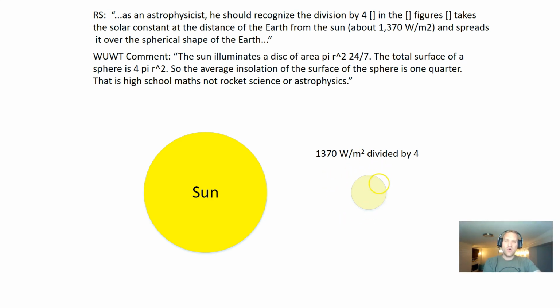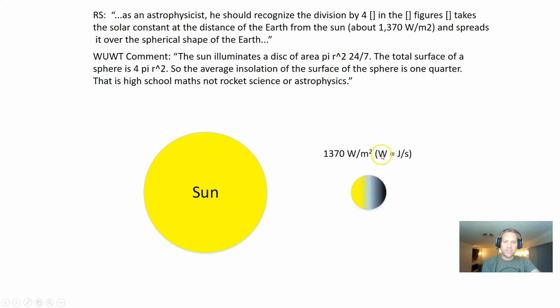Now, the effect of that, of course, is if you were to have an object receiving light from the sun, and it was totally uniform over its entire surface area, what would that surface have to be? That surface would have to be a flat plane. So now this oval here is actually a flat plane facing the sun. That is the only way that you could have sunlight physically falling on a surface in a uniform way. That is the only way, is if it was flat. So that's what creates the flat Earth physics. All right, so I hope that's a little bit more clear using those diagrams.